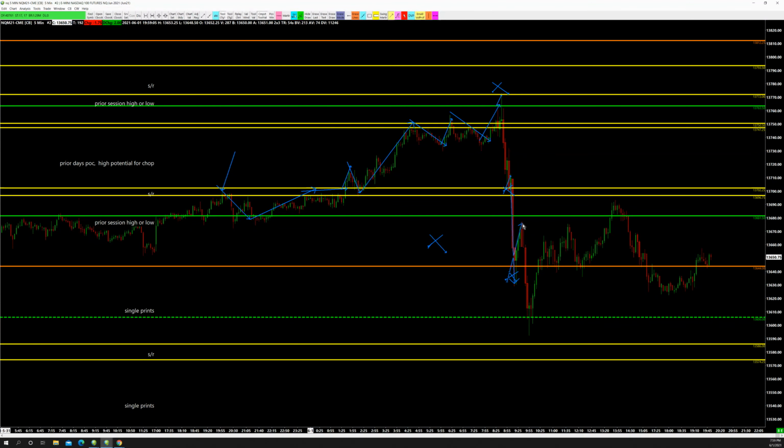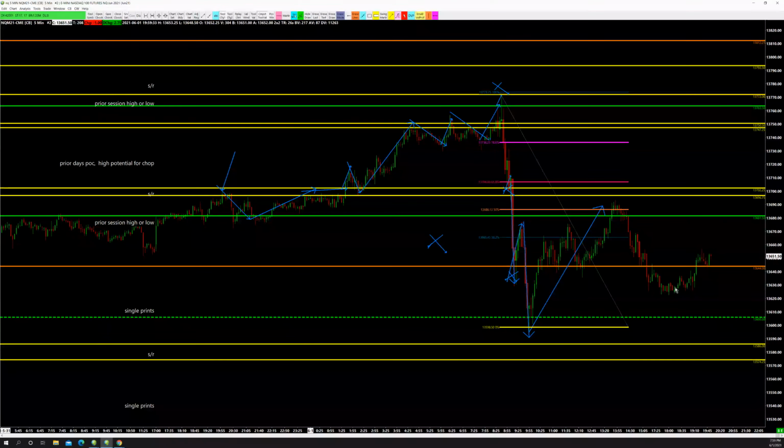They bounce it. They attempt to trap. They can't hold it back in. Push it down below, I think that's Tuesday's low. Again, finds responsive buyers, right? Back all the way up to a 50-60 retrace. If you look at this, it looked like this from high to low. It gets to the 50, can't make it to the 62 or the yellow zone. That's where everyone sold it, right? And then it rolls back over.